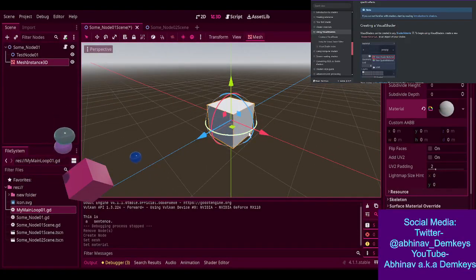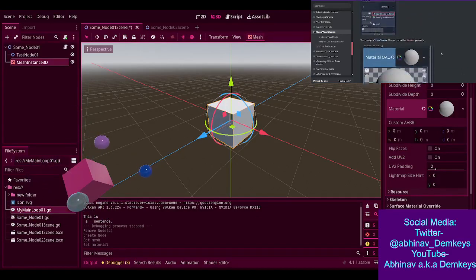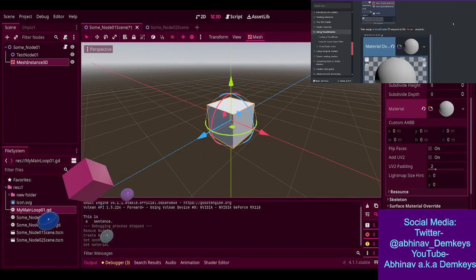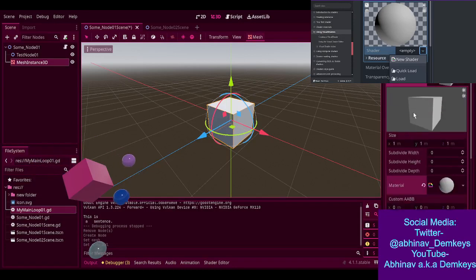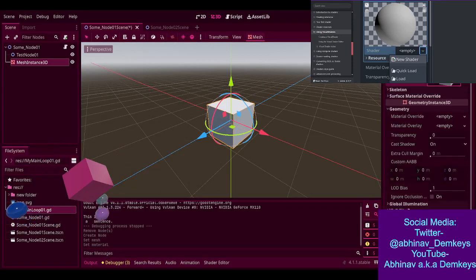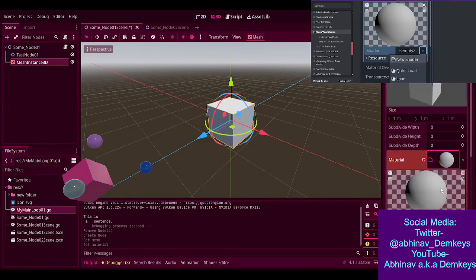So I created the shader material. And next, after creating the shader material, assign a visual shader resource to the shader property. So how do I gain access to that? Where's the shader property? Here.